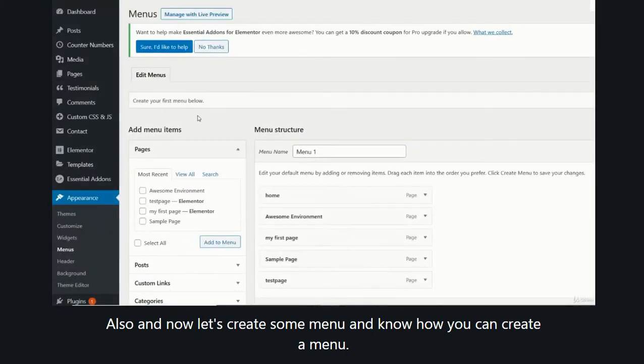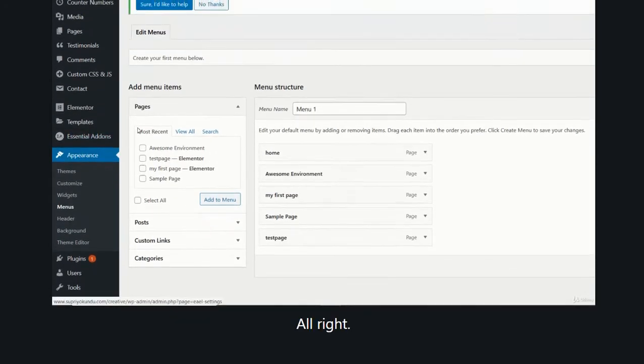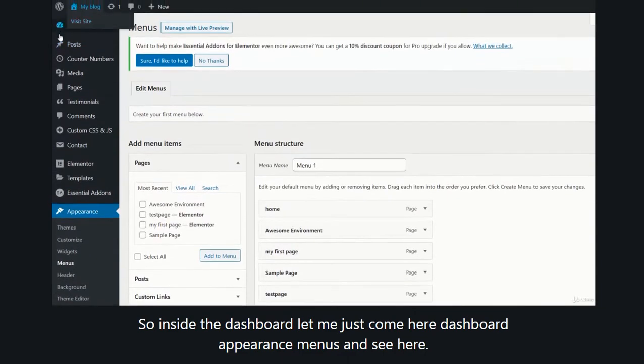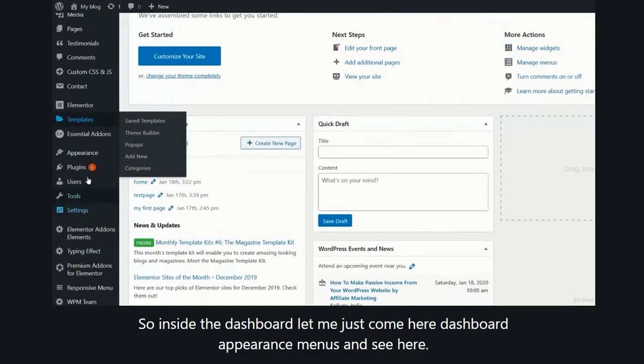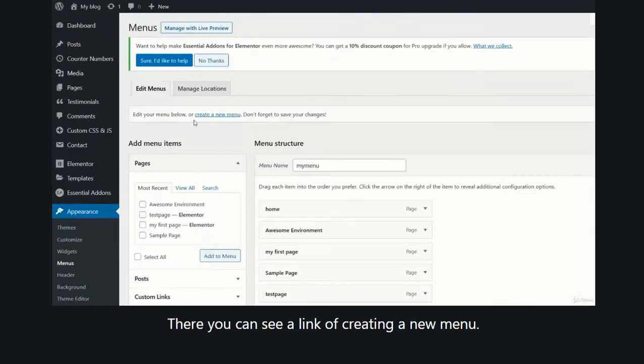And now how you can create a menu? You can create a menu by going to appearance. All right, so inside the dashboard, let me just come here, dashboard, appearance, menus, and see here you will see a link of creating a new menu.